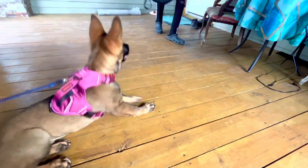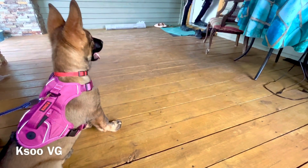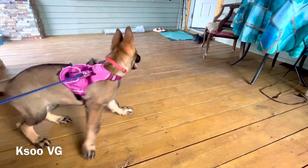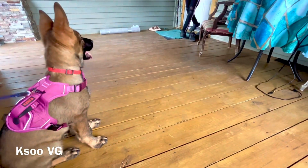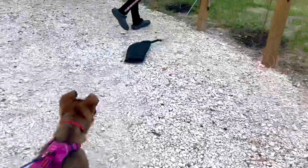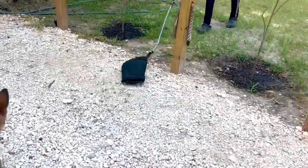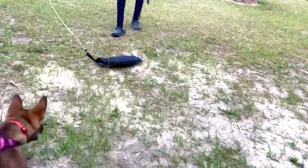Good boy. One of my sons asked me, how fast can I make this dog want the bite sleeve the way I have for the other prey items? I said, 2 minutes if you perform your duty task right. And this is the ending result. As soon as I almost let him get to it, make that go away fast. Here you go. Watch this.